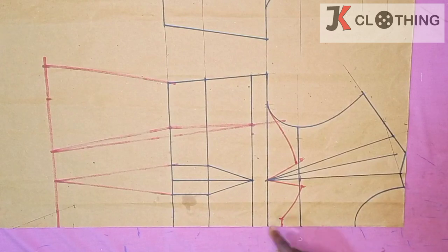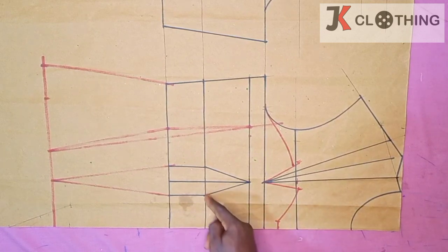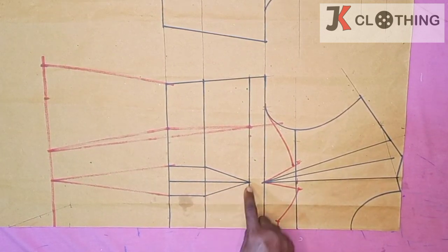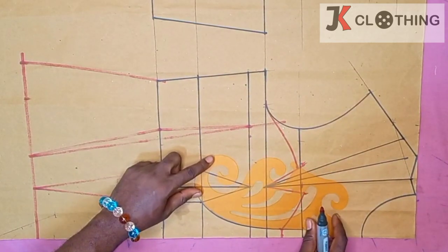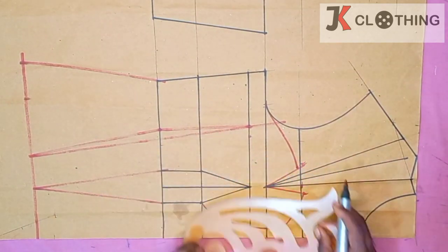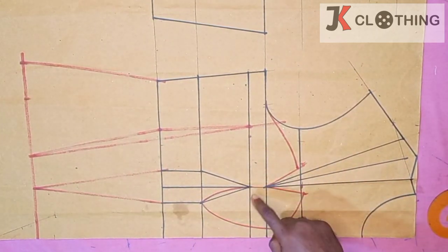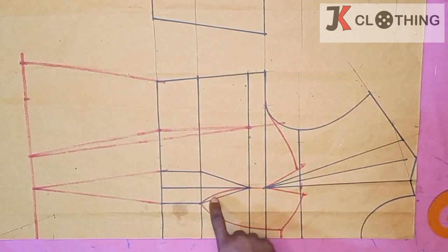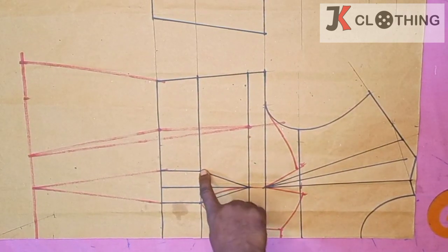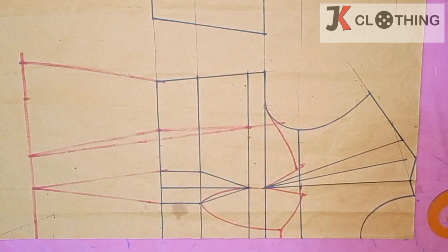For the cup sake, we'll connect this point up here to this dart using a curve. We'll connect this dart towards the bust point also using a curve, then onward to this very line. From this side, we're also going to connect the bust point to the underbust dart using a curve, just as we did for this side. And we'll connect this same point also to our nipple to nipple that we marked here, using the same curve.